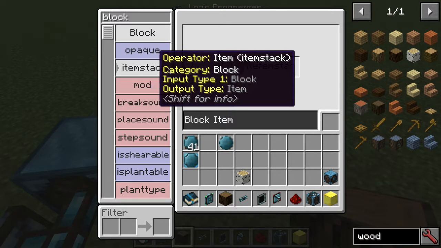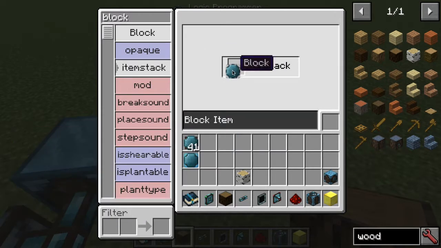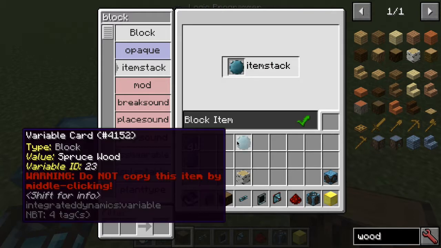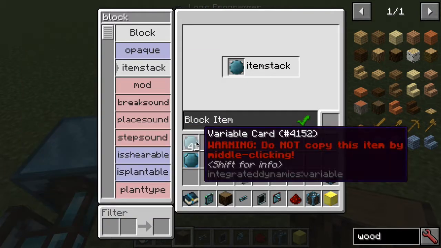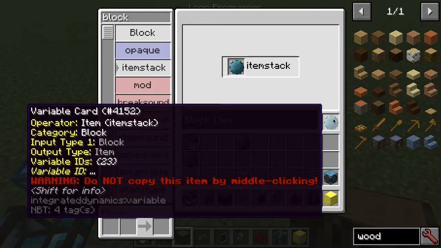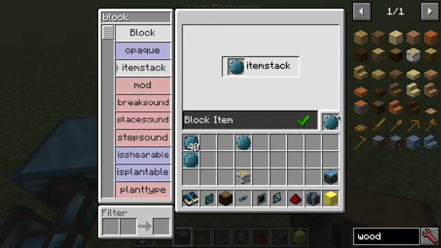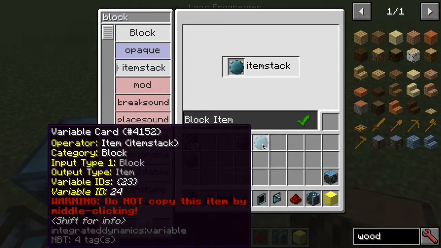Now we're going to create an item stack card. We take that block card that we created as an input to that, which is the block, and then we'll get an item stack. That's going to be our output here, or actually the output type is an item, because item stack takes in the block. The input type is a block, and so our variable type that we gave it was of a block, and the output type is an item. That's what we get from that guy. So we'll need these two.